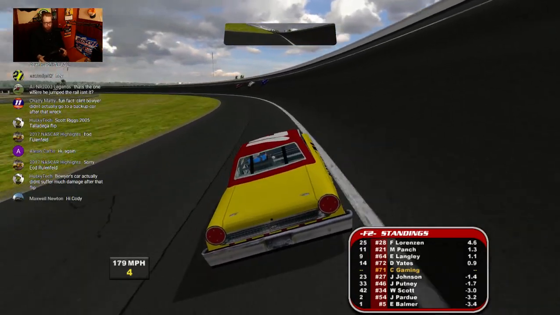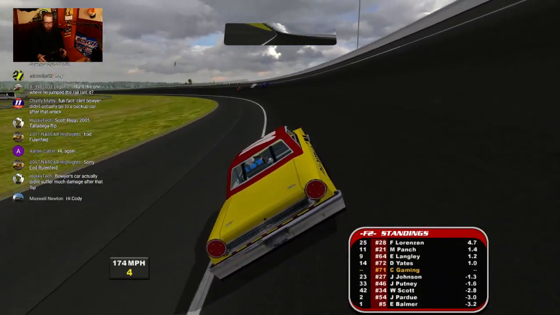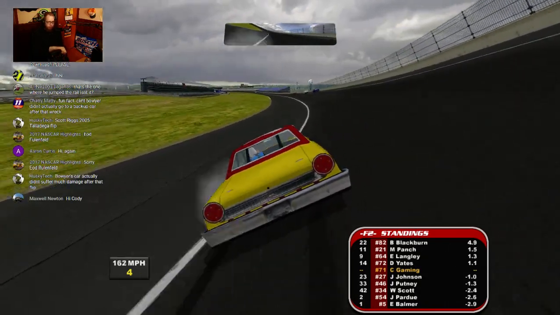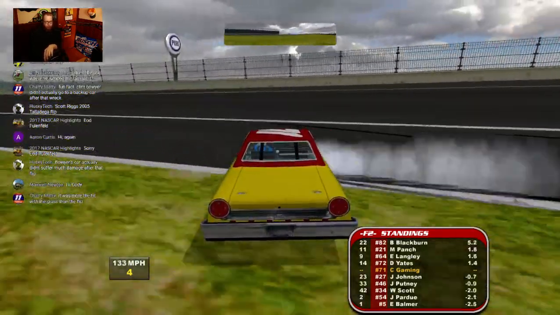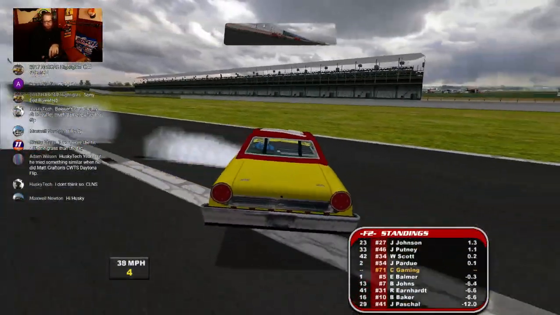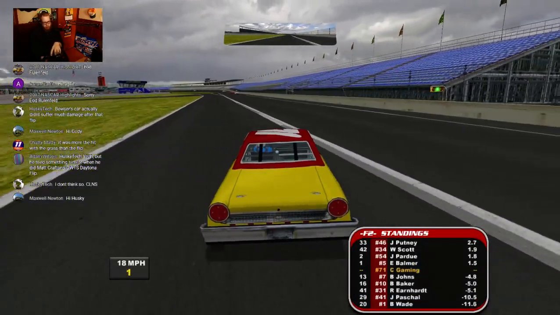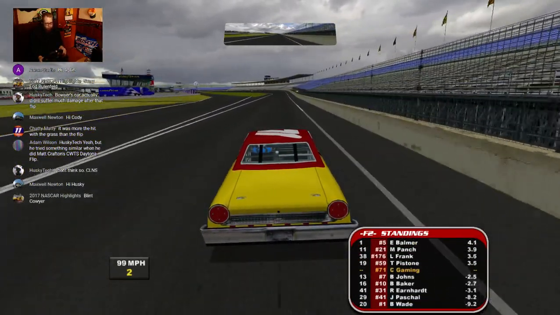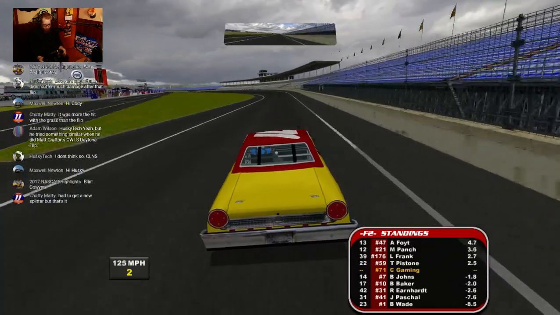Whoa. Whoa. Pretty sure my car was fine after that.